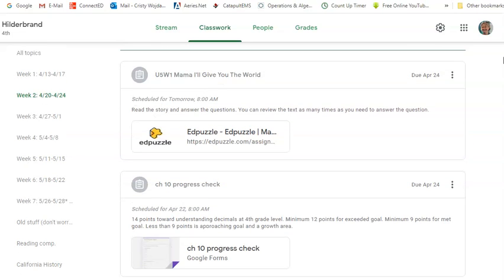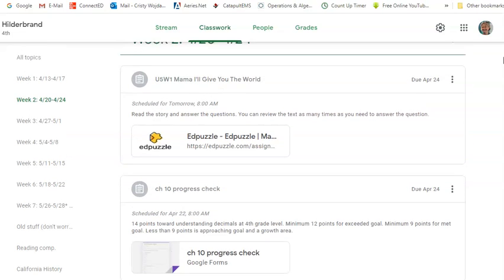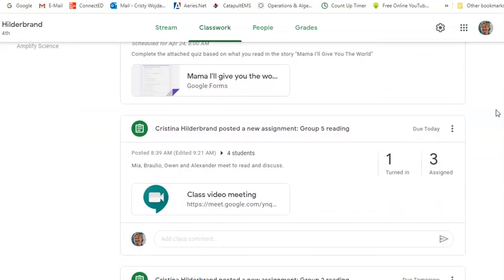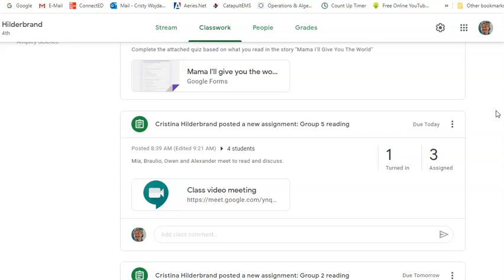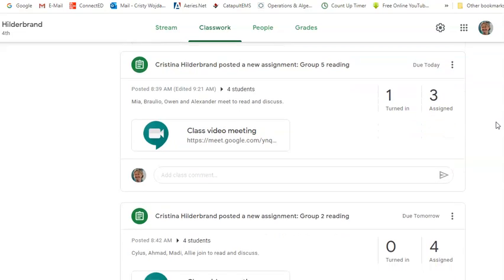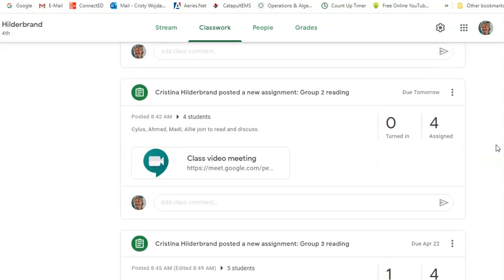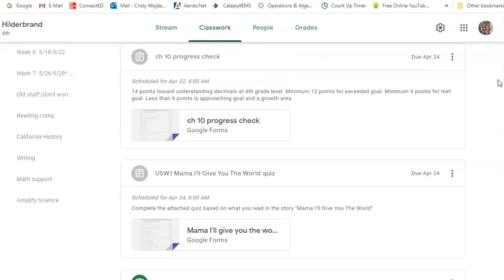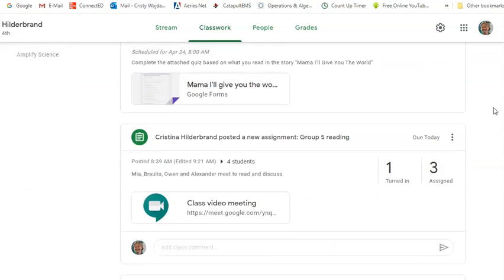They're scheduled in here, but they're not assigned until a future date, so that's why they're not showing. I don't want kids to get too far ahead and spend 18 hours working on Monday and Tuesday and then nothing the rest of the week. I want to be a little more regular than that. So you're going to see here all these video chats. These are the work that hasn't been assigned yet.